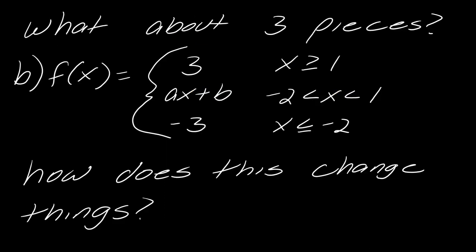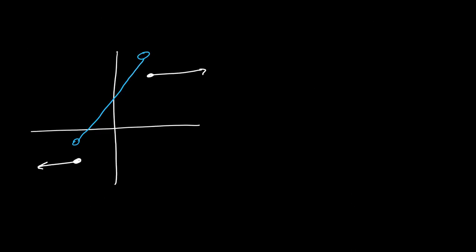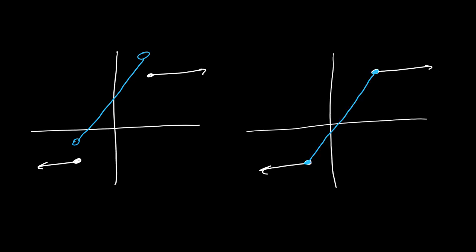All right, so now let's pivot to 3 pieces. So how does this change things? So now I've got this A and this B. The thing is, you shouldn't let the A and the B throw you off. If you set this up right, it's going to kind of reveal itself what needs to happen. So remember, I have kind of like a situation that's like this, and what I'm trying to do with this is I'm trying to ensure that this happens, right?